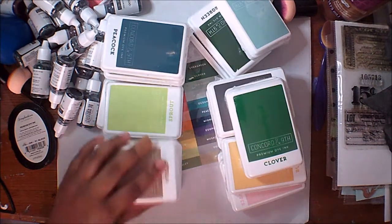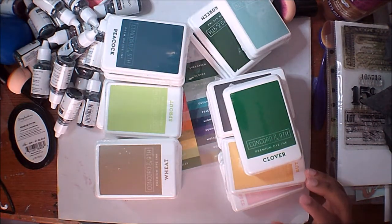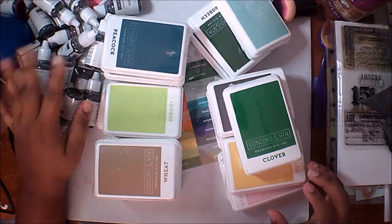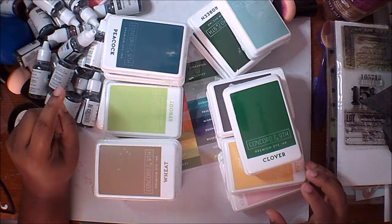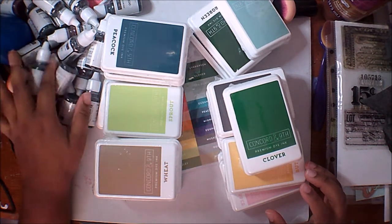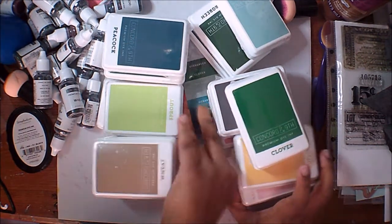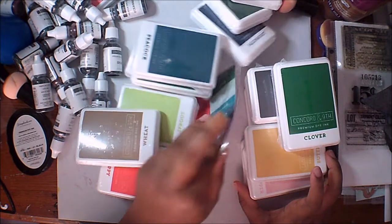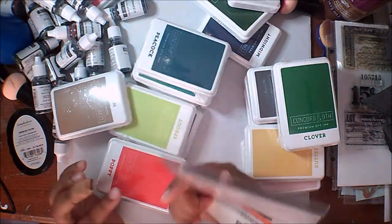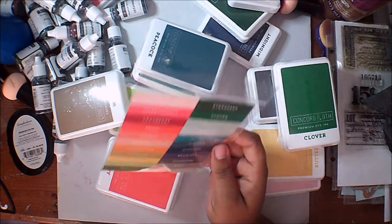Okay, so here are all the colors I got. I did get the bundle deal. I got two different bundles: I got all the refill bundles and the entire set of inks. And if you get any of the bundles, you get these little labels, this little label sheet that you can put on your ink pads.